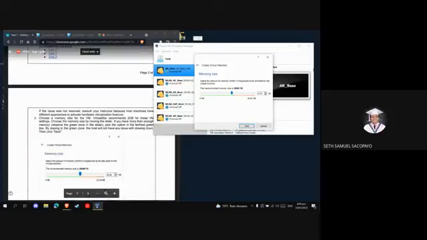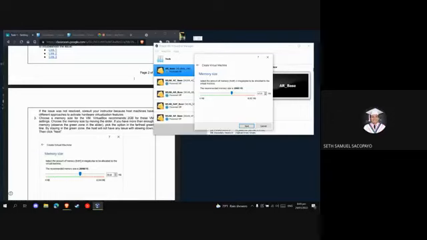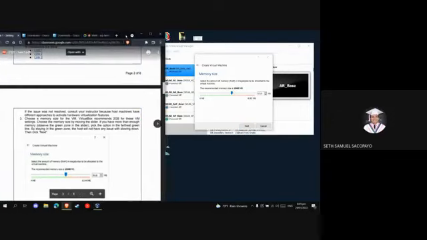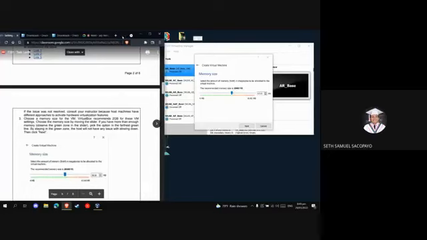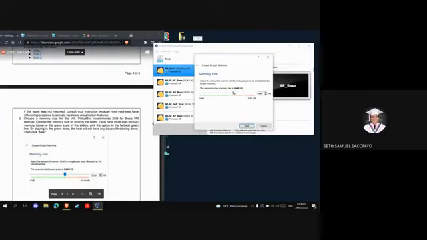Then choose a memory size for the VM. VirtualBox recommends 2 gig for this. For these VM settings, choose the memory size by moving the slider. So for me, let's go here, just to be safe. So next.